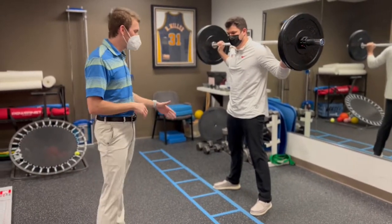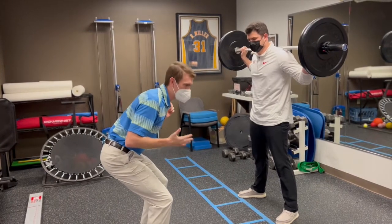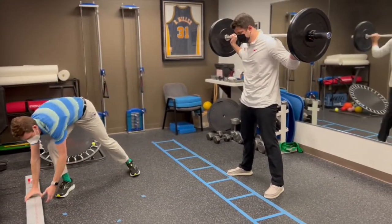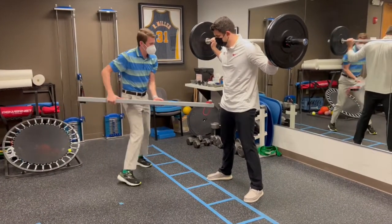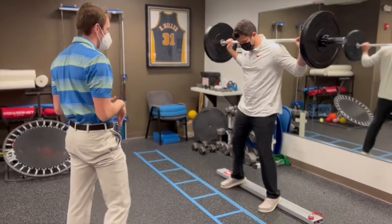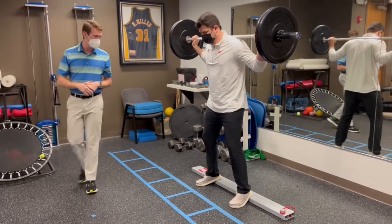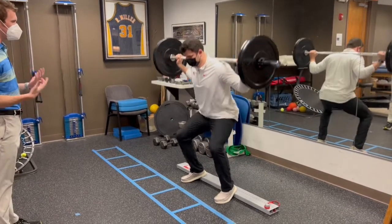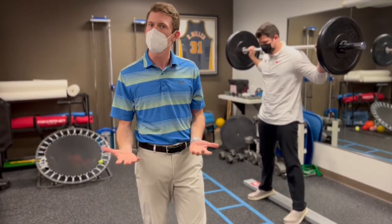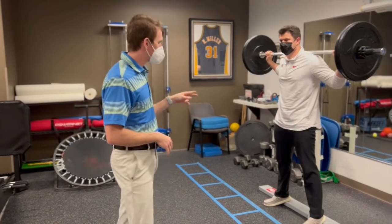Now say Austin has tried that and he's still having hip or knee pain or even back pain. And we'll see this specifically with people that really struggle with dropping their chest too much, which is again going to close down that front of that hip joint. We can elevate his heels. So here in the clinic, we'll go ahead and use the FMS kit. Now at a gym, you can put a plate behind your ankles or under your heels. All we're trying to do is just elevate those heels a bit. So now let's see here, exact same motion, still pushing through your heels. This now takes away, you feel much less of that urge to drop forward, right? It really helps to manage the weight shift. It also will help you if you have ankle mobility restrictions, because that biases your ankle in a way to free up some more range. So those are two great options.